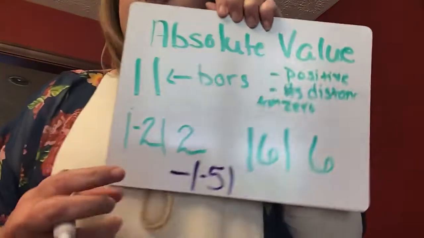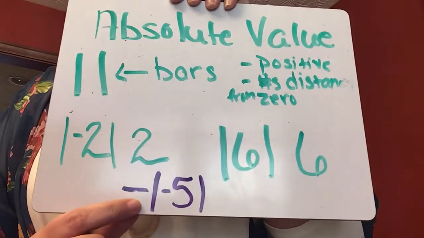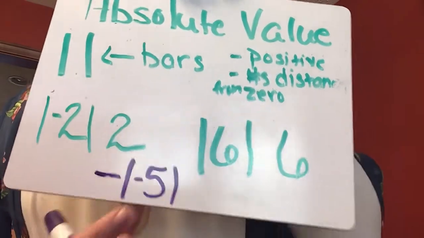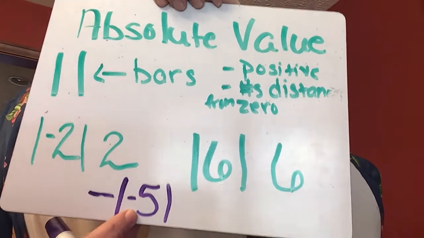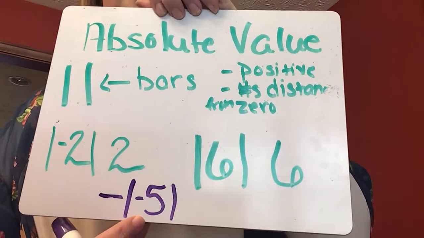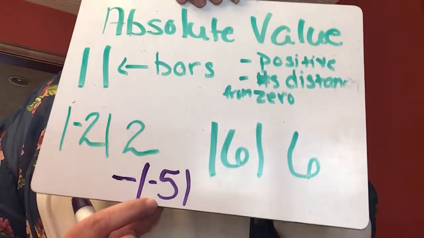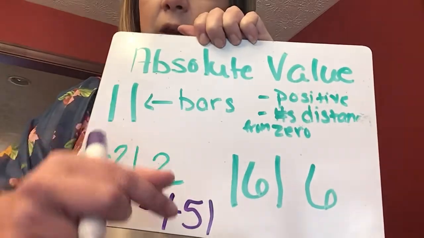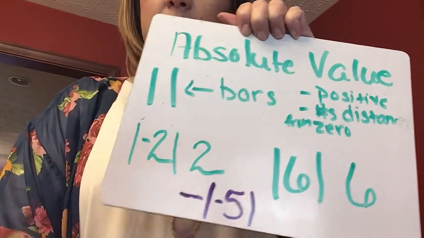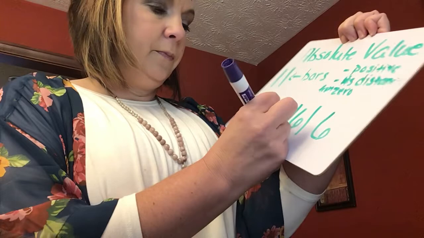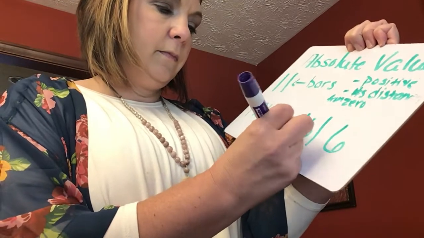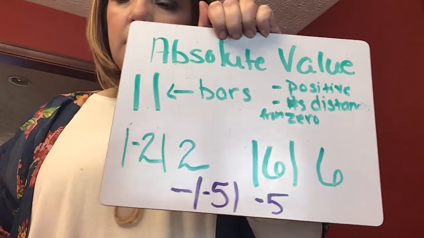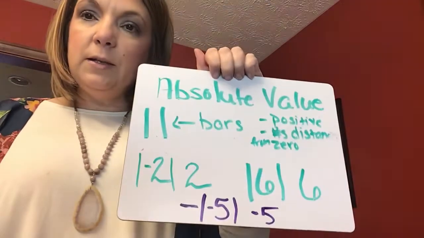What is this? Look, it's different. If you've been in class with me already, you know. This means the opposite of the absolute value of -5. So what is the opposite of the absolute value of -5? Well, the absolute value of -5 is 5. So the opposite of that would be -5. Boom. Okay, so there you go. Not too hard, okay? So what we're doing this time around is pretty easy.